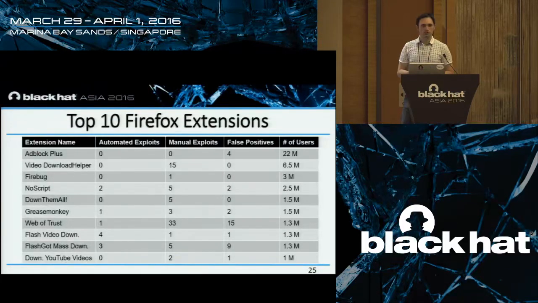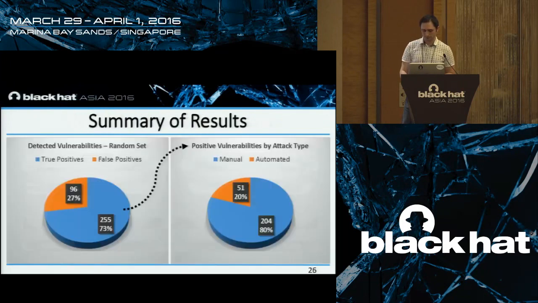And the false positives, that sometimes the tool finds something, but actually there are some complex conditional checks, some sanity checks before it goes to the sink, then it becomes impossible to exploit using that function. So these are our false positives, and at the end you see the number of users. As you see, they have millions of users.